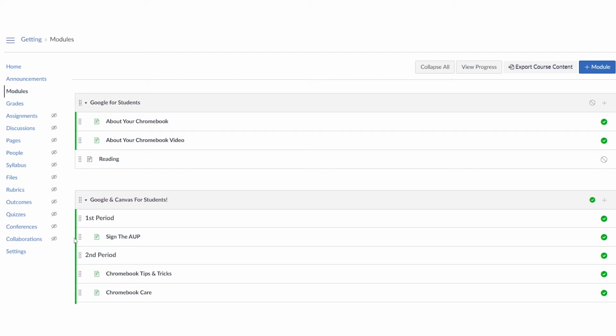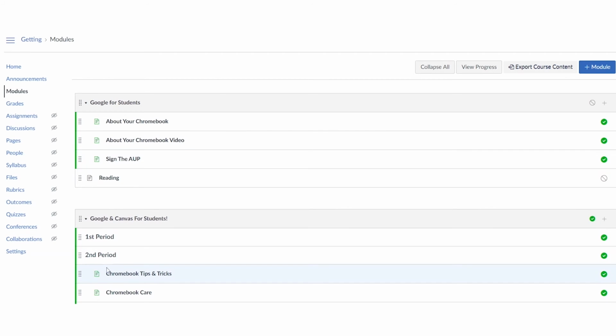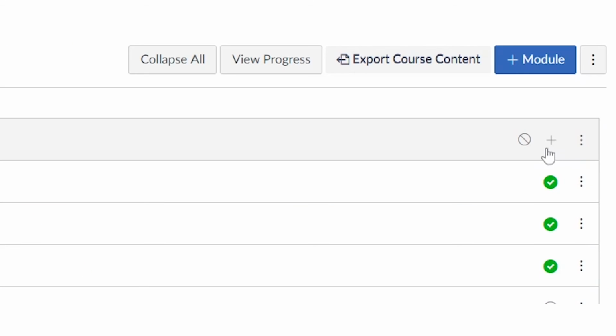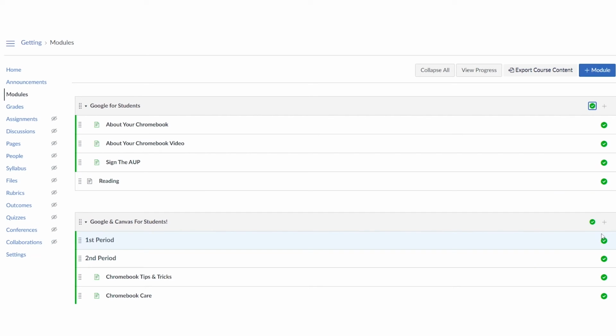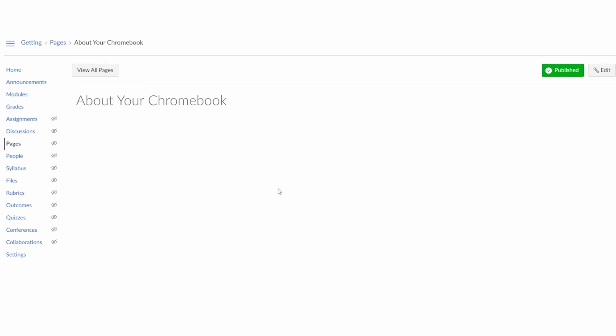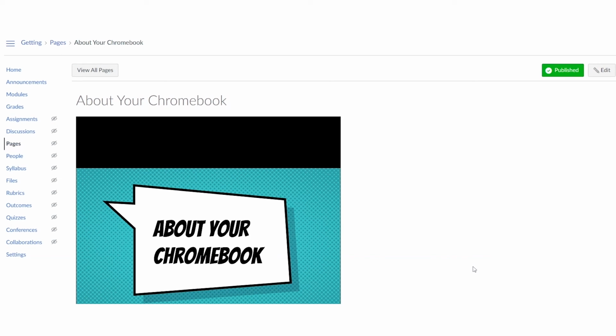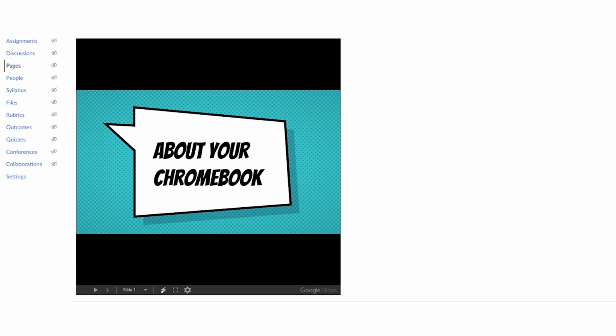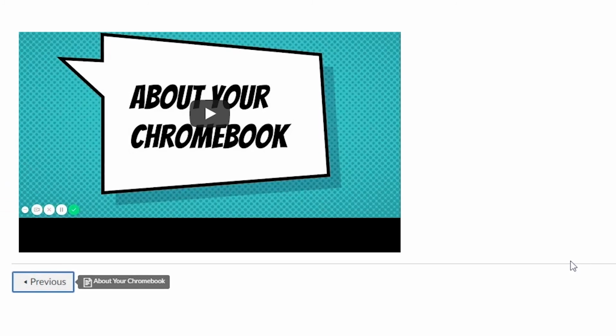Now, any material that you drag and drop, make sure that you publish it once it's ready to go. You can click the Publish button, and everything in the module will be published for your students. Once that material is published for your students, they can access it by clicking on the first object in the module. And on here, they'll see your content, whether it is a slideshow like this, or written content or videos. They can navigate through your module by clicking Next, and they can go back by clicking Previous.